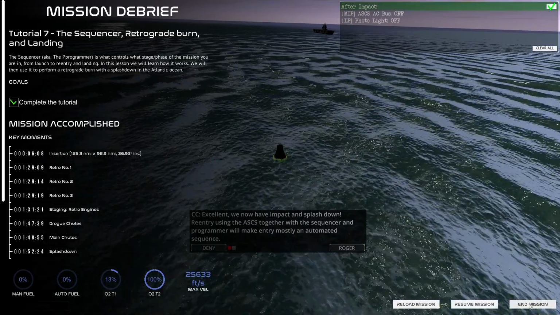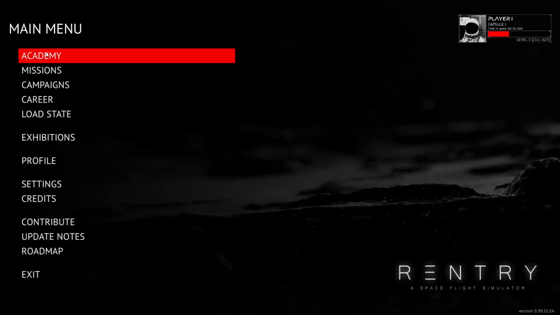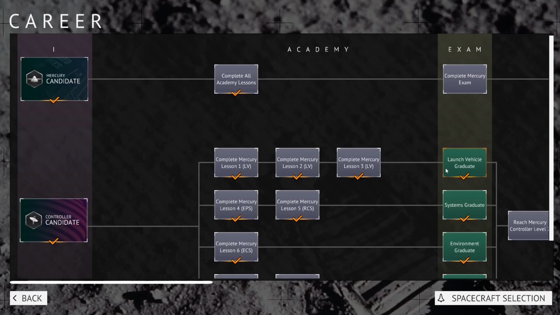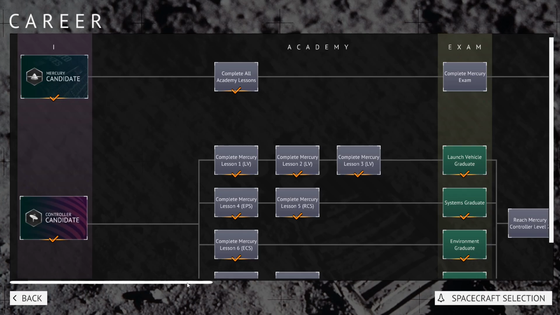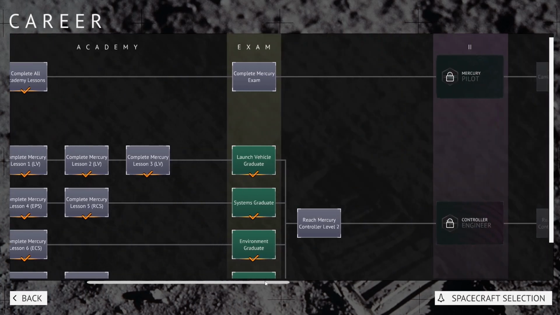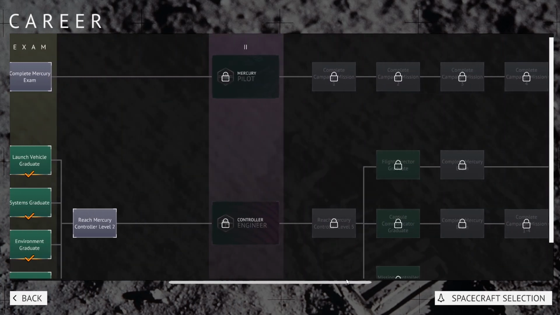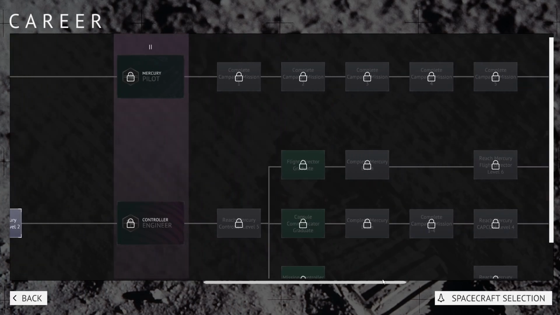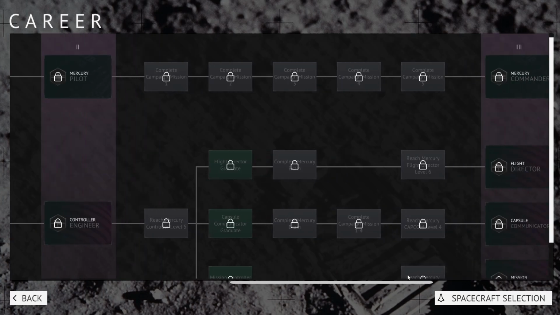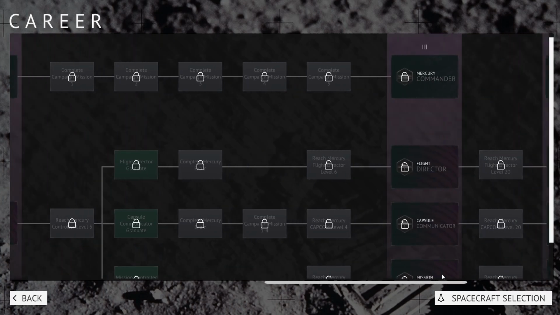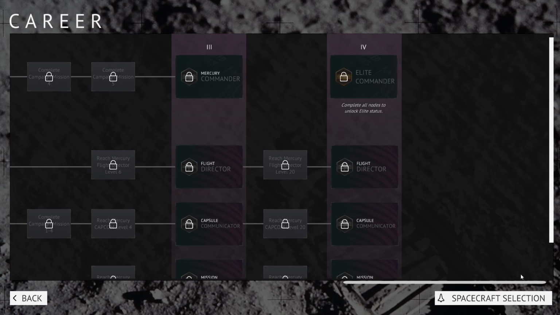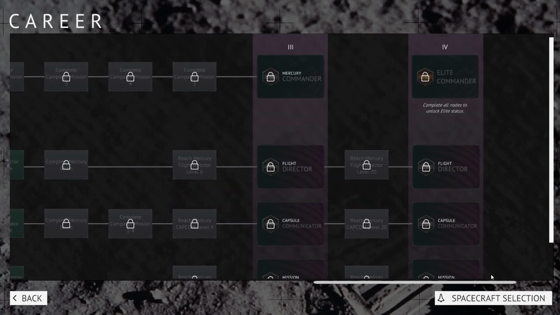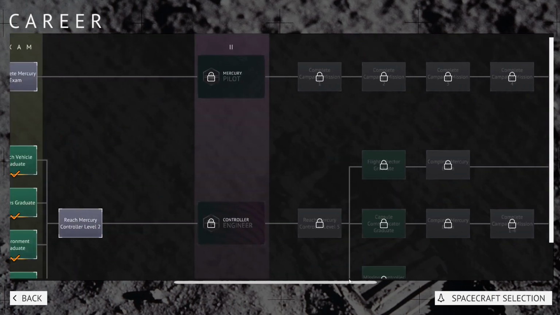That's cool. Alright, 211. So now if I go to my career, so yes, at this point I have done that, but then see, we can do Mercury level 2, and then we're doing other things: Mercury exam, doing campaign missions, complete all to unlock elite status, reach Mercury flight director level 20.